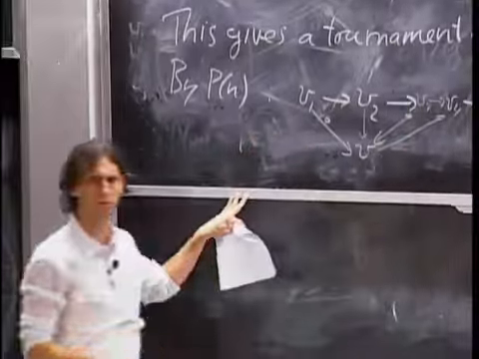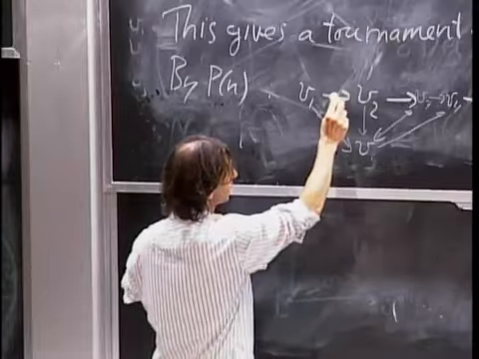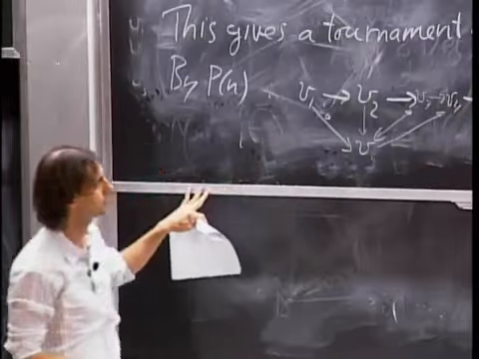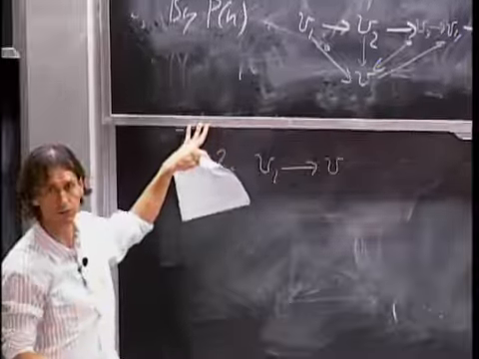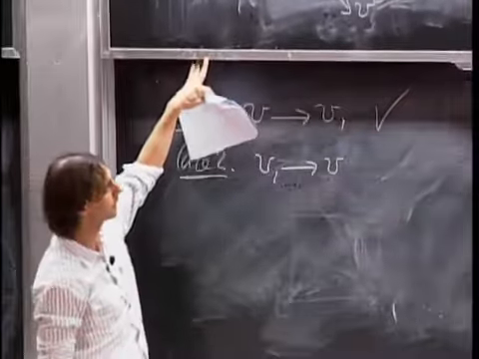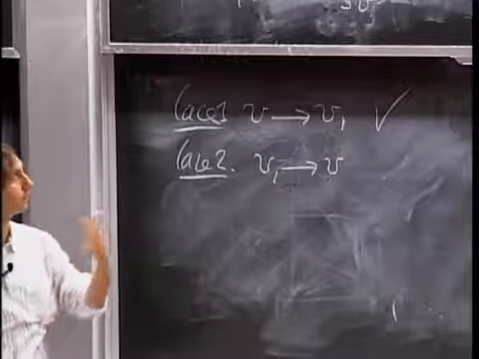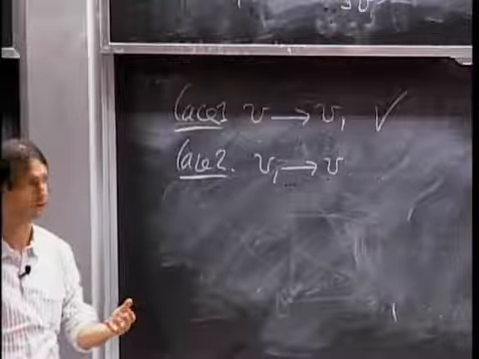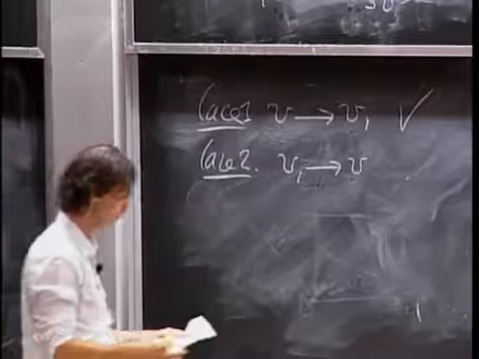So essentially what I want to show is that I can plug V somewhere in the middle of two of these Vi's. And the property that you were using is that you said, well, I know that V2 either beats V or V beats V2. So that's the property of the tournament graph that we're going to use here in order to prove this. So yes, that's a great observation.